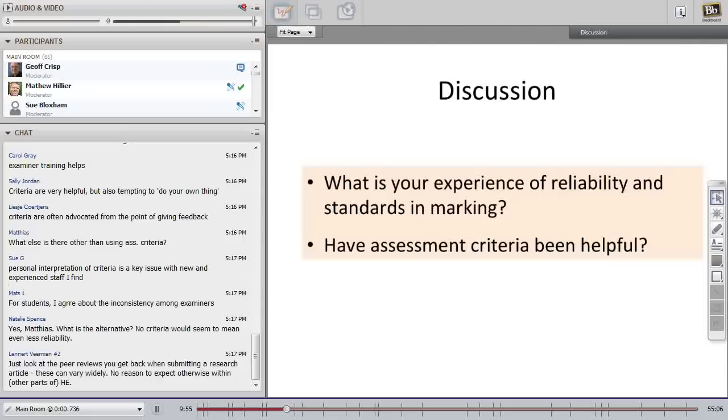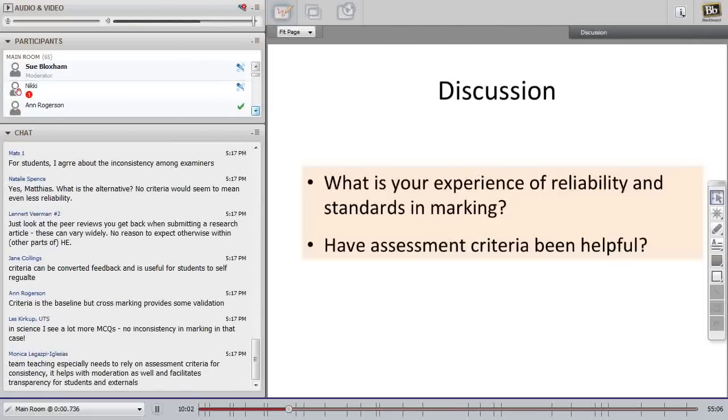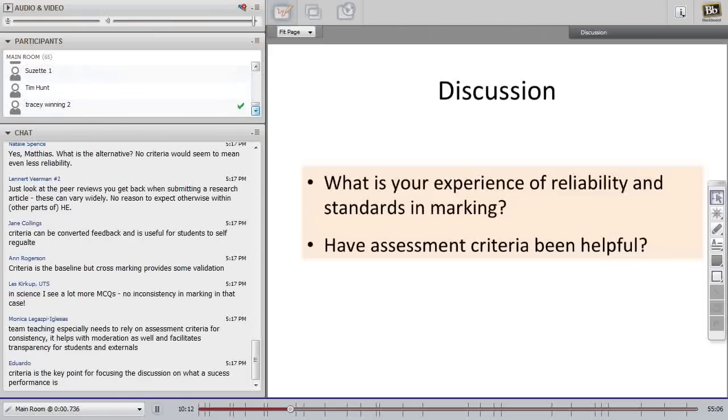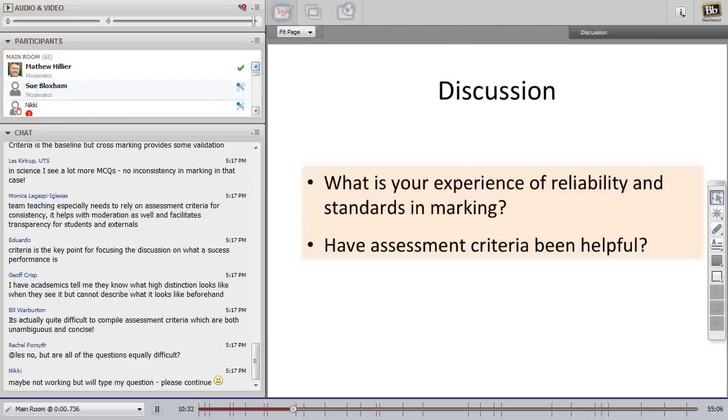Nikki's put up her hand. Do you want to let Nikki ask a question via the voice chat? Yeah. Please do. Okay, Nikki, if you'd like to press the talk button up in the upper left-hand corner, you should be able to use your microphone. Nikki, we're not getting any sound coming through. We can see that you're pressing the button, but unfortunately there's no sound coming through. Would you like to type your question perhaps into the text chat? Okay, so you can continue. Nikki, type into the text chat.